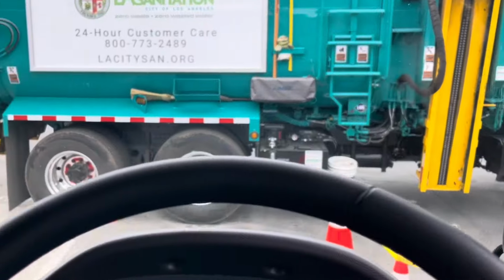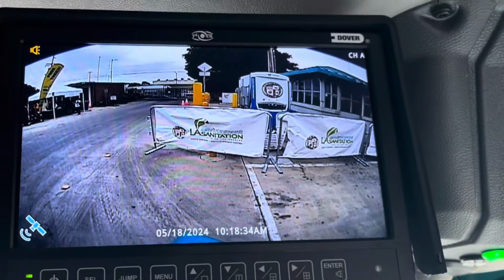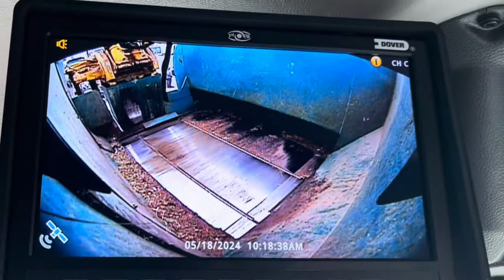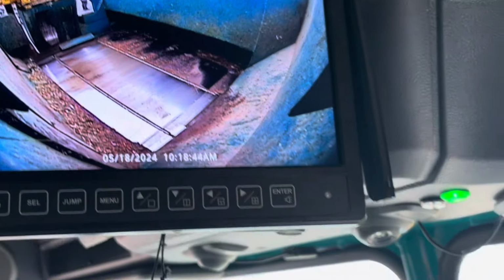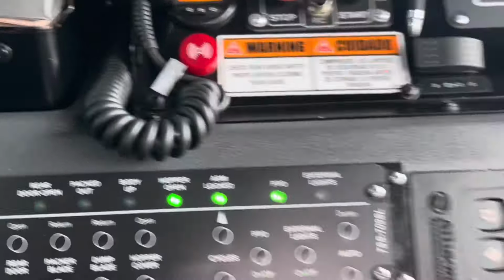You can control it. Look, bring it up again and watch that camera. Okay, so there's a blade that pushes all the trash to the back. Bring it down all the way. Now see that cycle button? Go down with it.